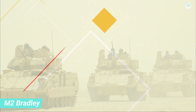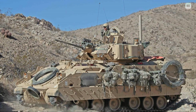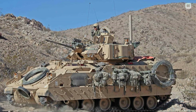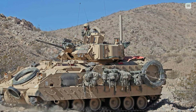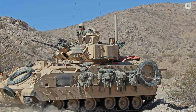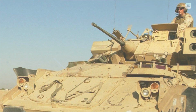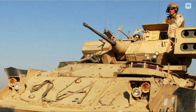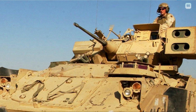Range 300 miles, 480 kilometers, 250 miles, 400 kilometers. Power 500 horsepower, 370 kilowatts, at 2,600 RPM, 600 horsepower, 450 kilowatts, at 2,600 RPM. Power to weight ratio 19.9 horsepower per short ton, 16.4 kilowatts per ton, 20 horsepower per short ton, 16.4 kilowatts per ton, without armor kit, 19.7 horsepower per short ton, 16.2 kilowatts per ton, without armor kit. Torque 1025 lb-ft, 1390 Nm, at 2350 RPM, 1225 lb-ft, 1660 Nm, at 2300 RPM.